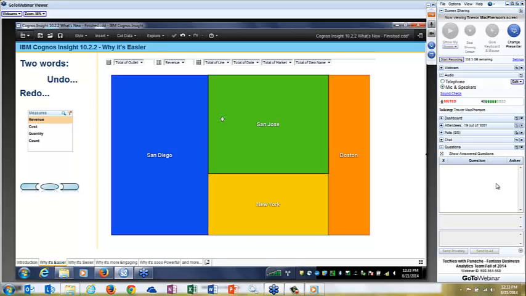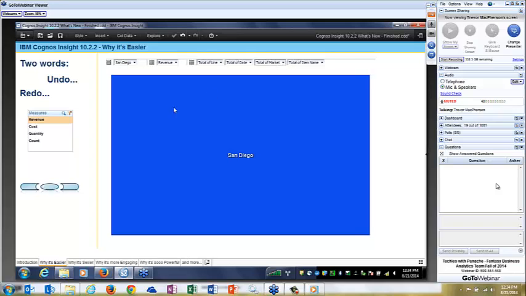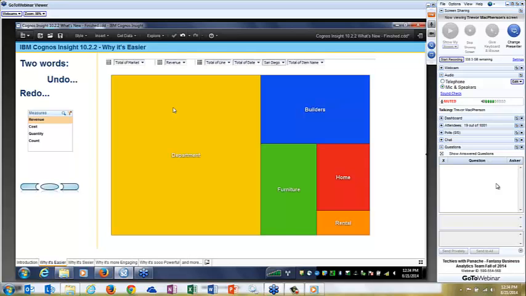So I'll show you why undo and redo makes it easy. You probably know how this works, but if I were to come into a dashboard, say as an executive or anyone else, where I'm looking at my revenue performance in this tree map. I love my tree map, it's really pretty. And I see that San Diego is doing particularly well, and I drill on San Diego, and then I slice to see what markets are doing well in San Diego.